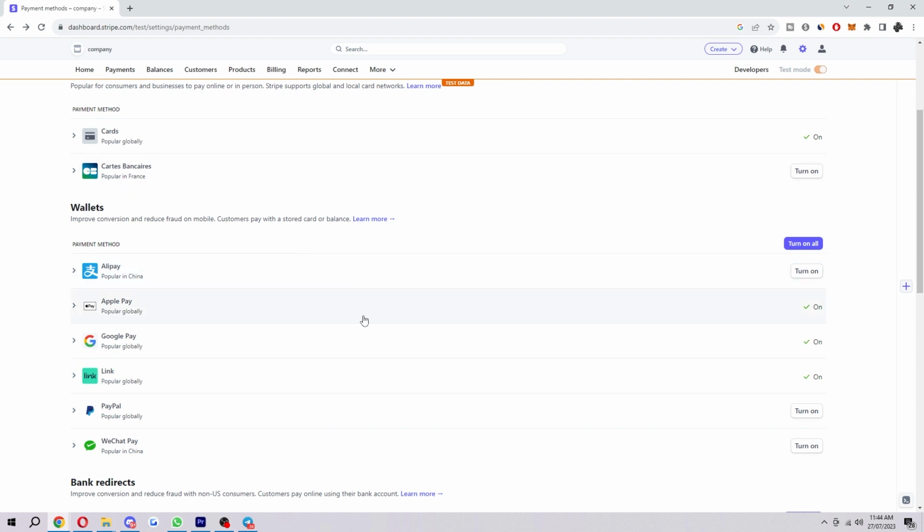So enabling Apple Pay and all these other wallets can be a really good idea because of the convenience of it, basically. People can go to your website and they can literally buy something in about 10 seconds if they wanted to with Apple Pay. So it can really help increase your conversion rate, and it can help drive sales because you're bringing in a new way for people to buy. It means they don't have to enter their card details on your site, as some people may not trust certain sites and may not want to do that. They may want to go through Apple Pay or Google Pay, something similar like that.